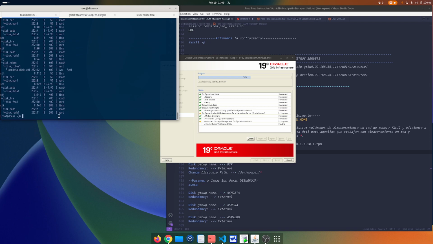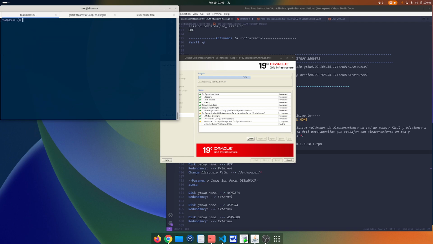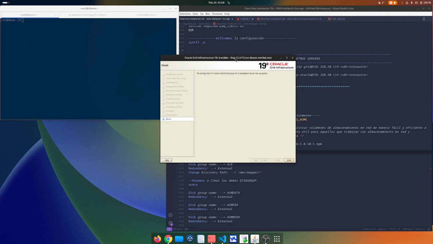Those disks come from another server. Now grid is installed.